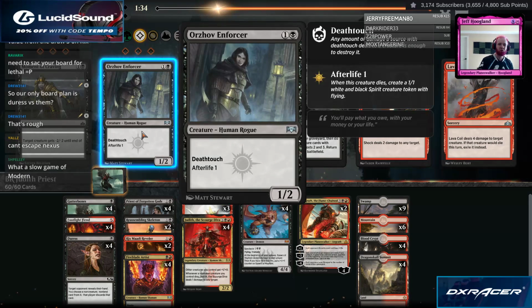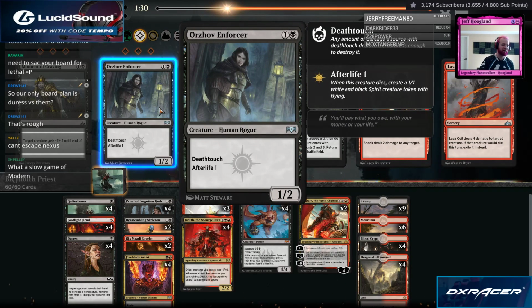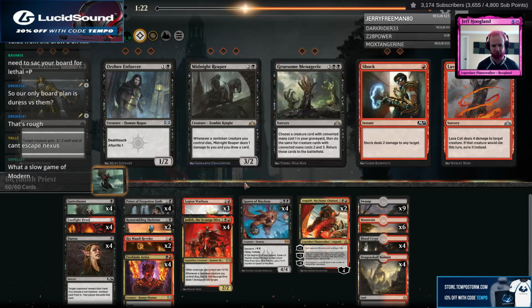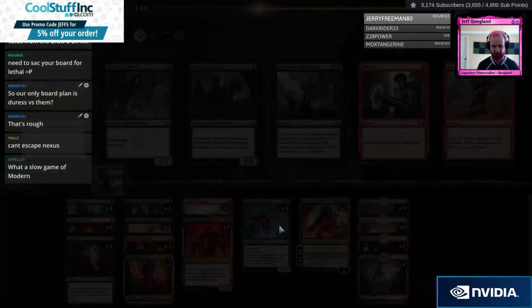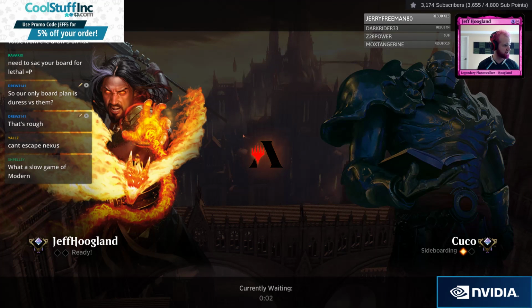So I'm cutting Orzhov Enforcer and Midnight Reaper because this card tends to be better against decks that are attacking and blocking against us. And then Midnight Reaper's a card that's better in matches where we're trading aggressively with our opponent's stuff. This could be the card that I cut to fit in more Rix Maadi and Reassembling Skeletons. So maybe we'll try that after this. Could play like 2 more Rix Maadi and a 3rd skeleton.